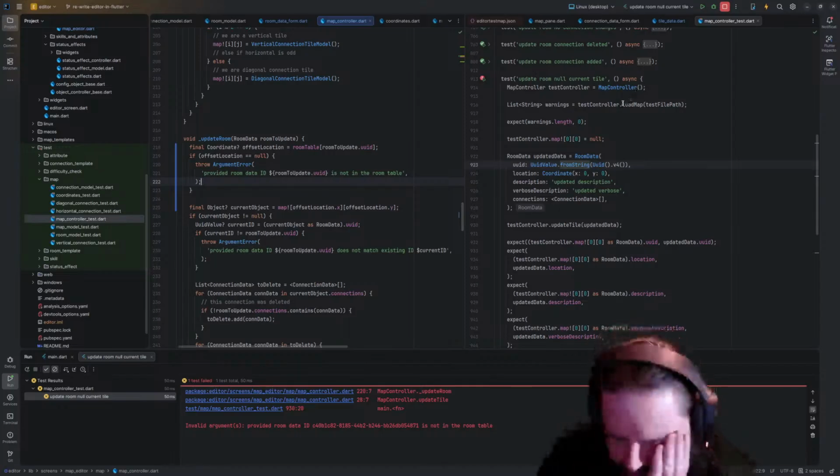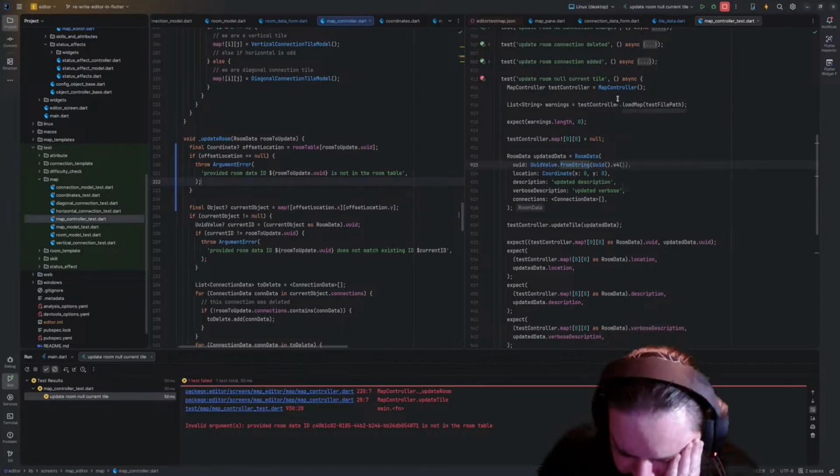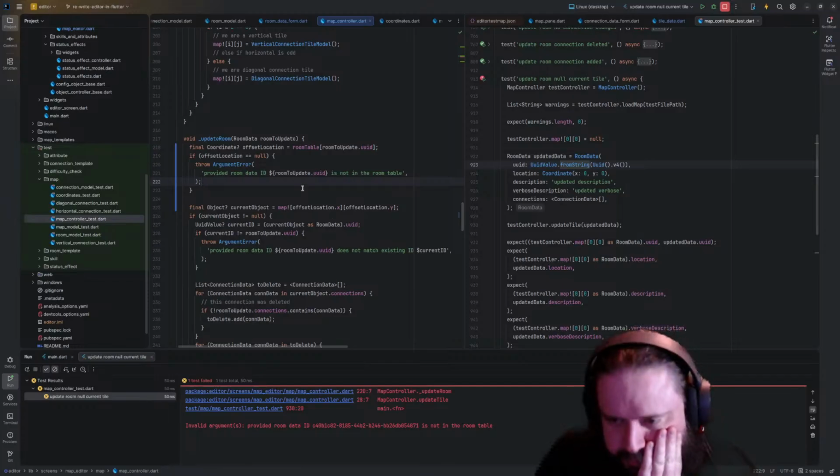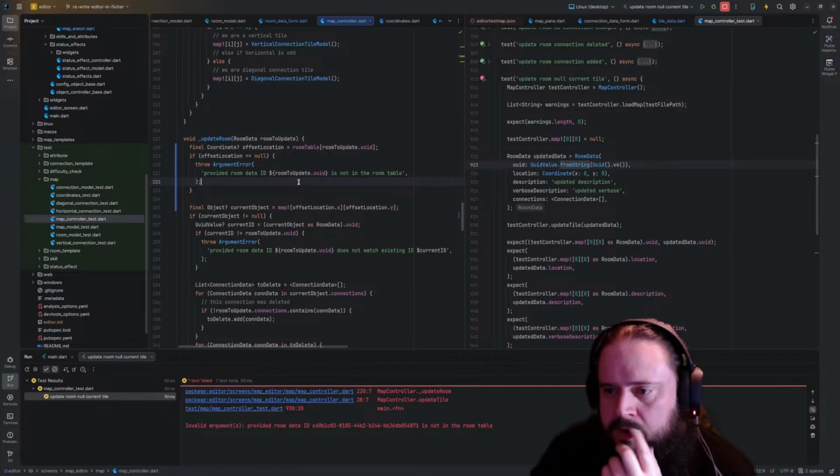We should modify these tests to do, like, the middle of our test map, too. But first we need to solve this problem. Not in the room table.